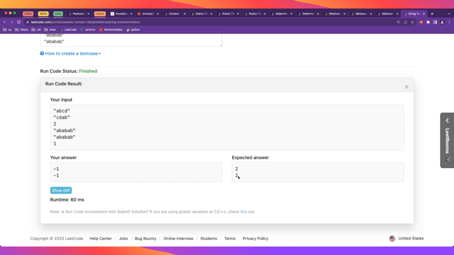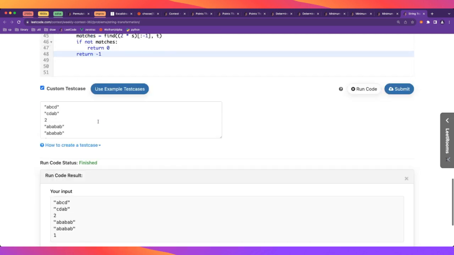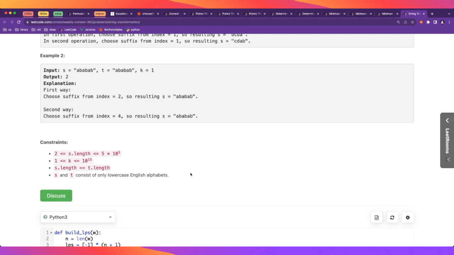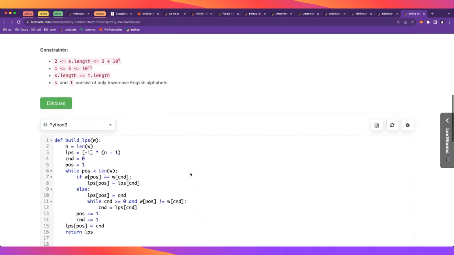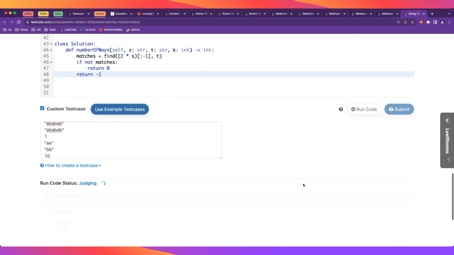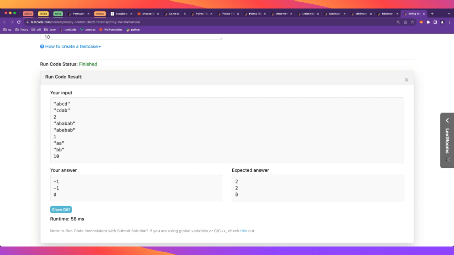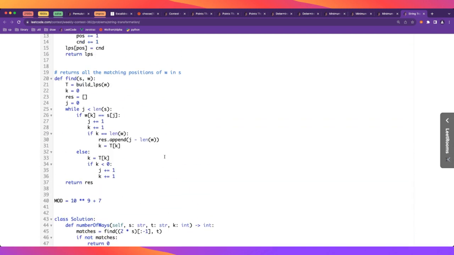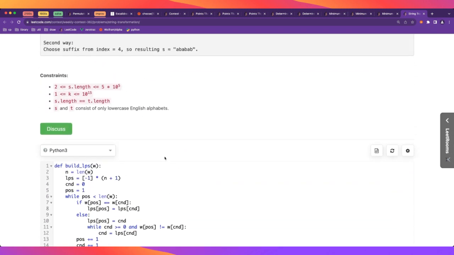Well, there is no case where there are no matches, but maybe we can add one. The shortest length here is 2. So if we have AA and BB, then we should get 0, which we do. So that's working fine.